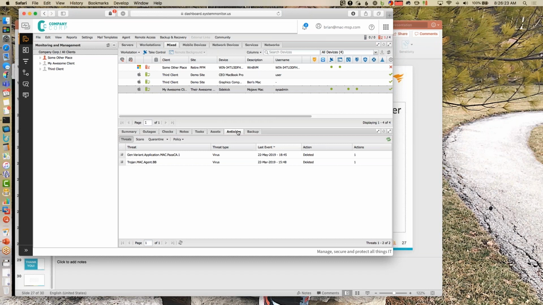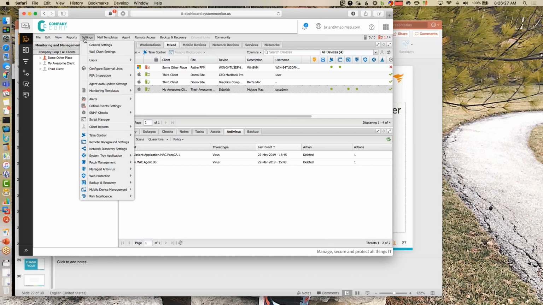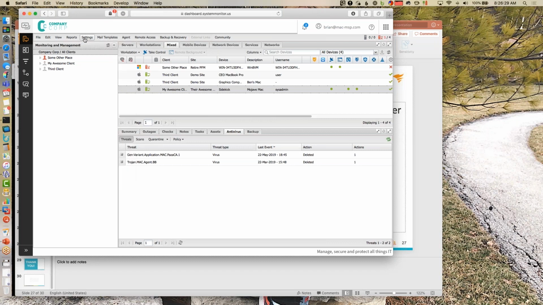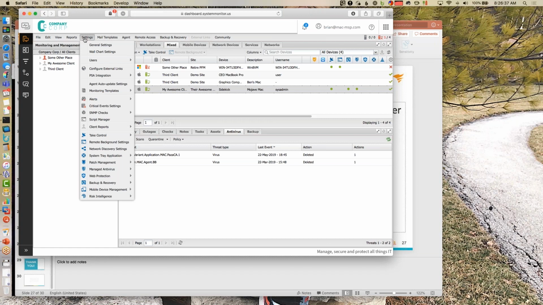It's our most recent entry, because the antivirus piece functions exactly the same as Windows does. This is one of our major goals for the Mac agent. I spent a lot of the webinar telling you that you don't have to learn anything new. You already know how to do it. The same thing should apply here. We don't want you to have to learn anything new.